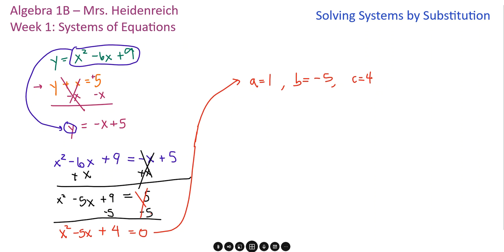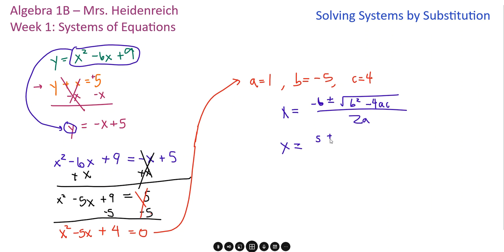Give me a second to write it out. Alright, there we got it. So I'm going to be plugging in. I like to put my x equals because this is going to be what x equals at the end. X is going to be negative b, or the opposite of b, which my b is negative 5, so I'm going to put a negative 5 or a positive 5 here, opposite of b.